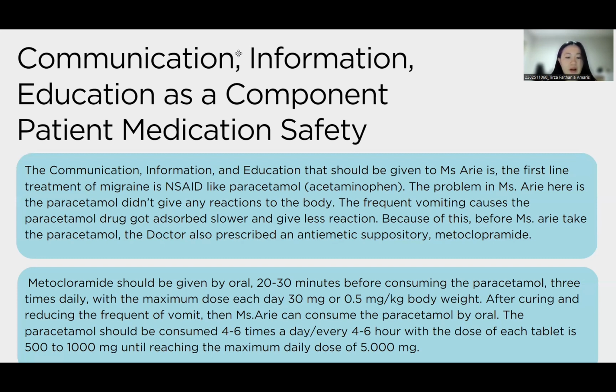Metoclopramide should be given orally 20 to 30 minutes before consuming paracetamol, 3 times daily, with the maximum dose each day being 30 milligrams or 0.5 milligrams per kilogram body weight. After curing and reducing the frequency of vomiting, then Miss Ari can consume the paracetamol orally. The paracetamol should be consumed 4 to 6 times a day, every 4 to 6 hours, with the dose of each tablet being 500 to 1000 milligrams, until reaching the maximum daily dose of 5000 milligrams. That's the end of the presentation from small group discussion B2. We are sorry about the mistakes we've made in the video, and thank you for listening.